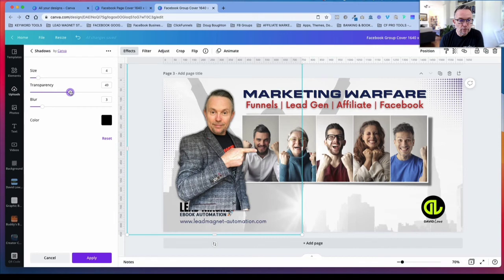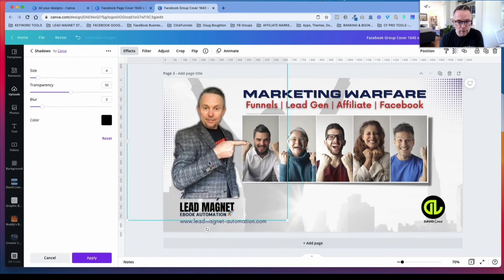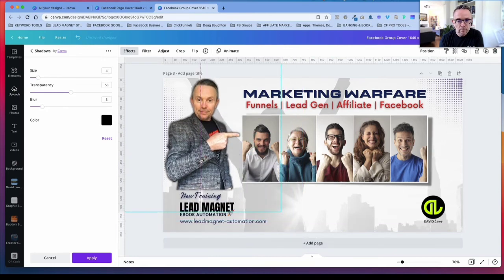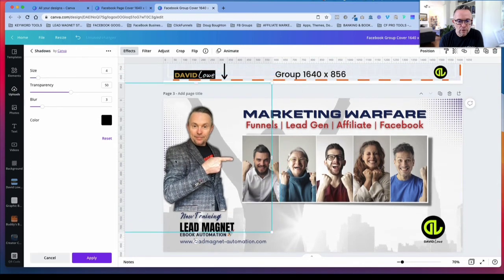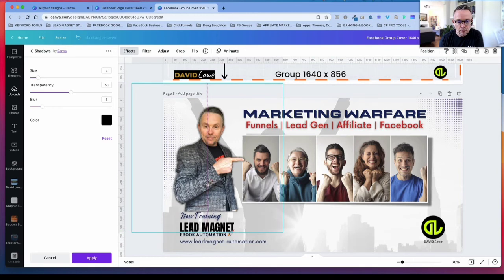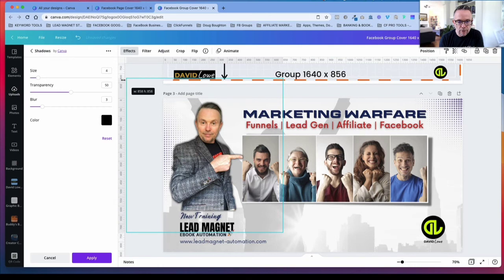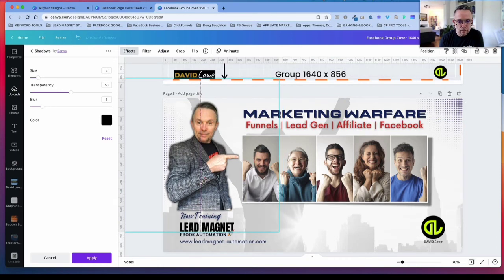Go to about 50%. That'll do there. I make myself about that. And let's just do something like that. There, now you can see the slight transparency there. I actually want to make myself bigger, actually. I think that's better. That's much better. I mean, I could put it like that.